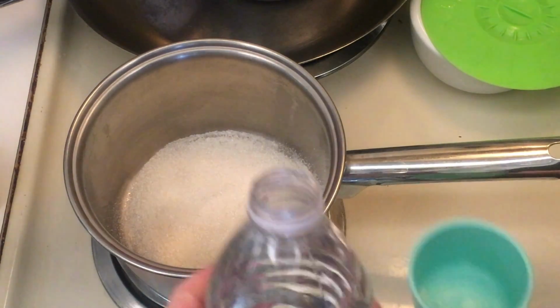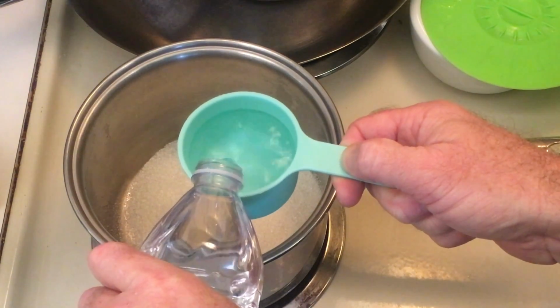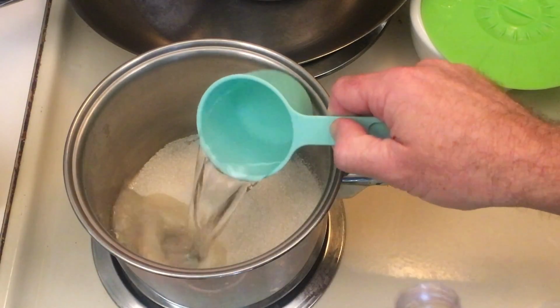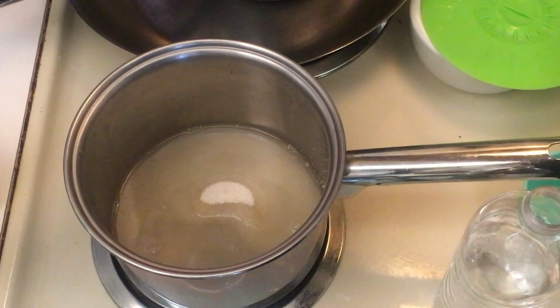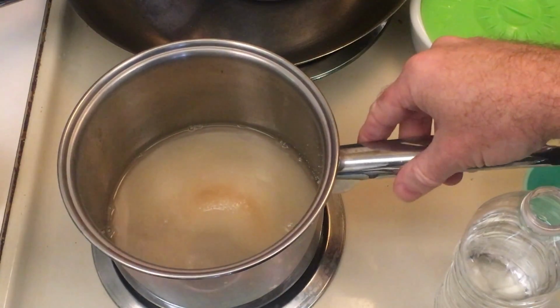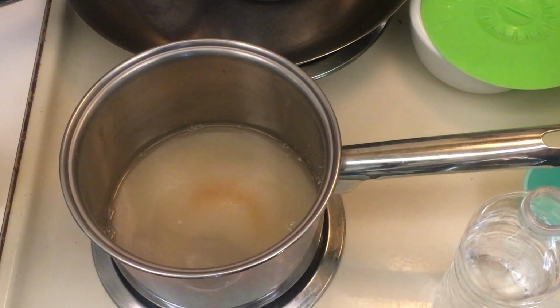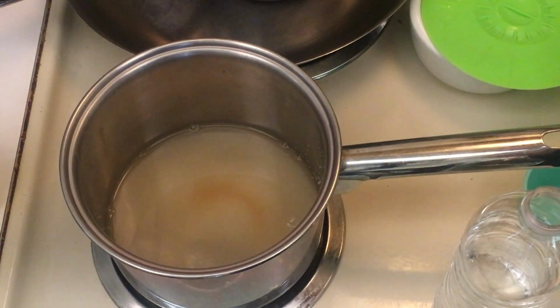So you'll notice once this is done, mine might have more of a golden hue than if you're just using regular processed white sugar. Here I'm only doing a half a cup of each. So you put them in the pot and you turn up the heat and get it to a boil. Once it's at a boil, you can stir it, and once you notice that all the sugar is dissolved, go ahead and turn the stove off and let it cool.